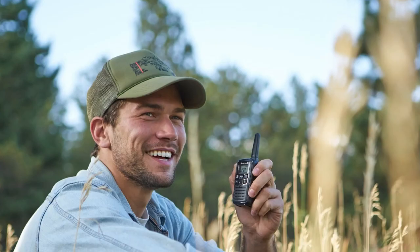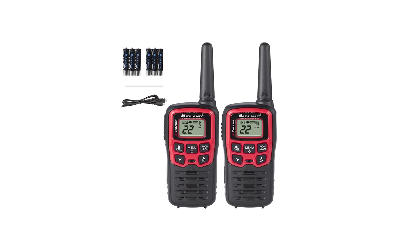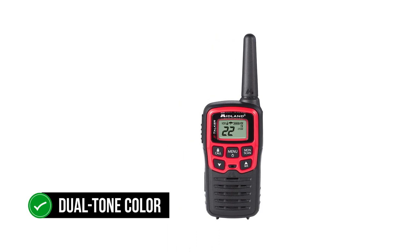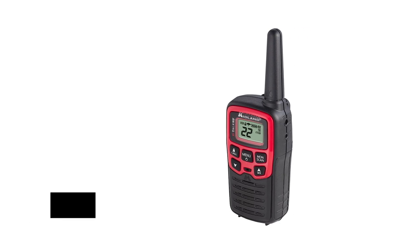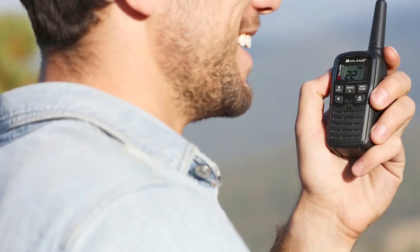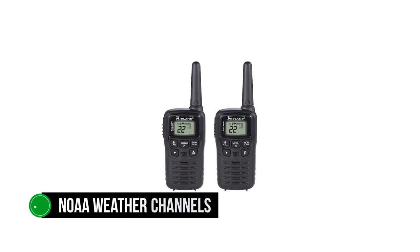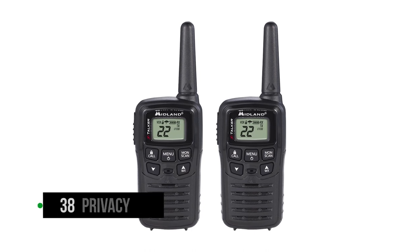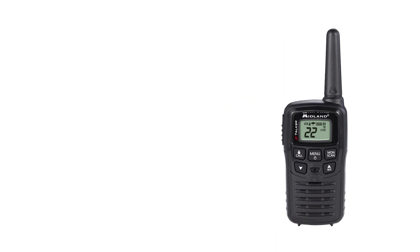If you prefer a rechargeable battery, consider the next higher model — the Midland X-Talker T31VP. In terms of features, it's identical to the T10 but takes on a dual-tone color look. The bigger change is the inclusion of chargeable 300 mAh NiMH batteries and a micro-USB charging port, though it can also run on three AAA batteries. The controls let you easily change channels and volume, or scan channels. The WX button held for a couple of seconds tunes into NOAA weather channels.